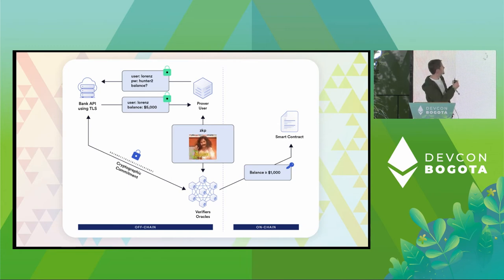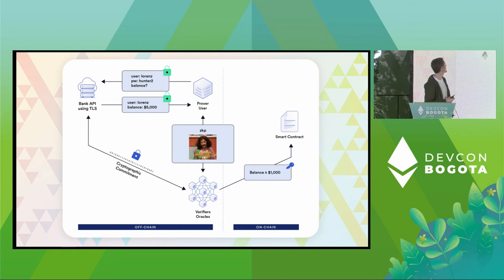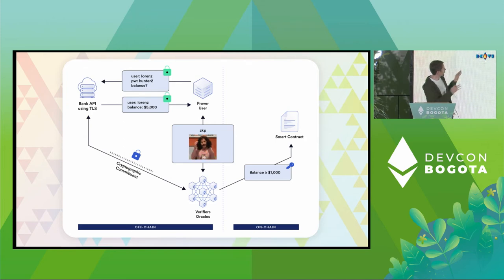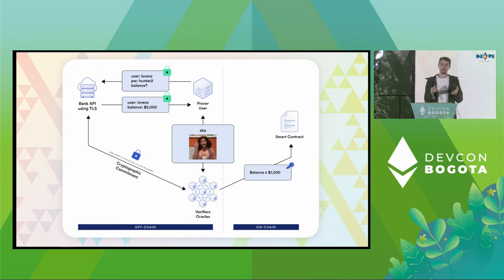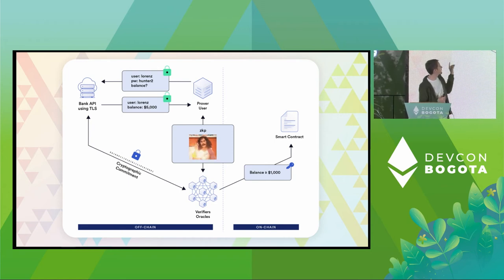As part of the way the handshake works between me and the banking API, I'm also able, just as part of this TLS exchange, to ensure that the verifiers or oracles get a cryptographic commitment to the data being exchanged. That commitment is, as we say in cryptography, binding and hiding — you can think about it as an envelope where I put some data inside. If you just have the envelope, you cannot see what's inside, but you also cannot switch the contents without somebody noticing.